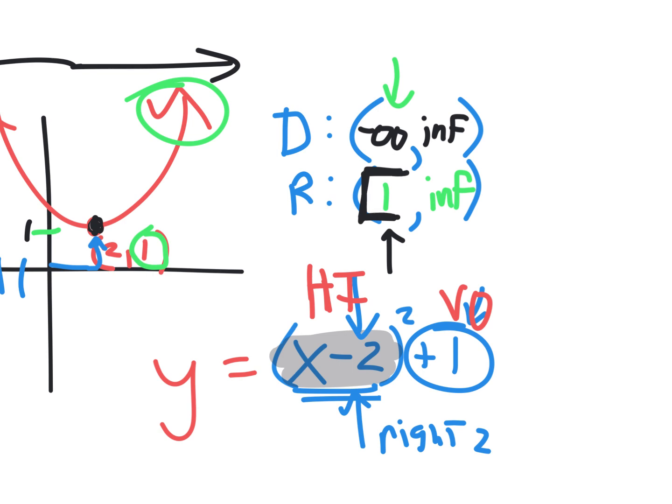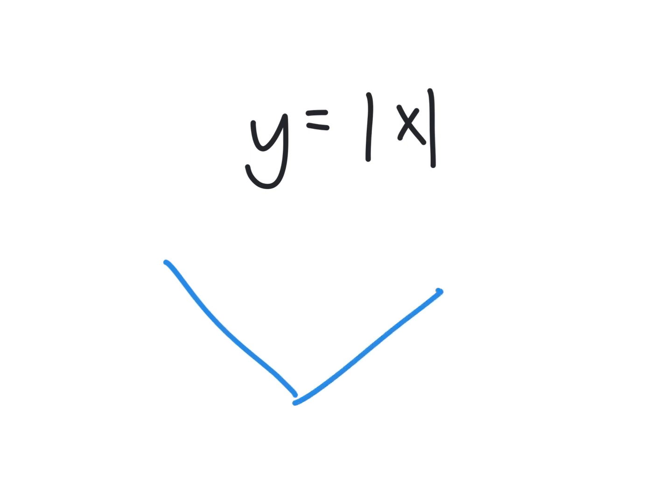Now, I did a lot of the heavy lifting there. You should be able to do this next one. It's just something very similar. Do you remember the absolute values shape? It's not a U shape, it's a... Okay, this is the painful part for the Algebra 2 teacher. Yes? It's like when it hits 0, it's a 90-degree turn. Okay, yes. Would you agree that this is kind of the shape? Would you agree that that's sort of a V shape? All right. So absolute values are V shapes.